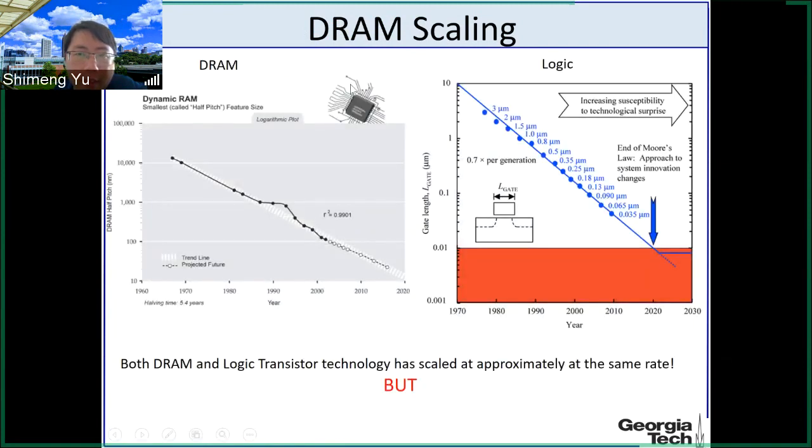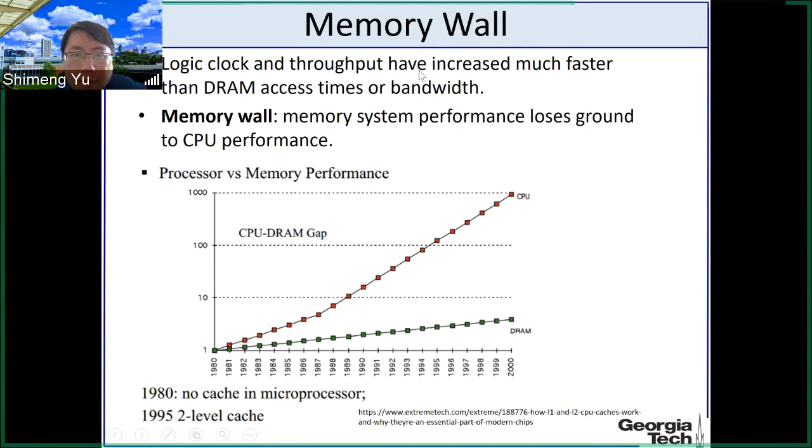So if you compare the DRAM and the logic transistor we talked about earlier, the key feature size exponentially decreases over the years. So the scaling works both for the logic transistor and also the DRAM cell. But there is a key difference here. That is, the performance does not scale proportionally to that dimension scaling. Here for performance, we care about the DRAM access time or the bandwidth, how much data you can fetch from the DRAM at the same time. That is the bandwidth.